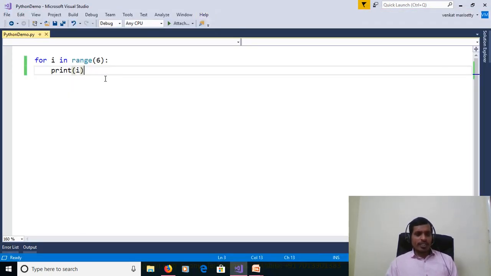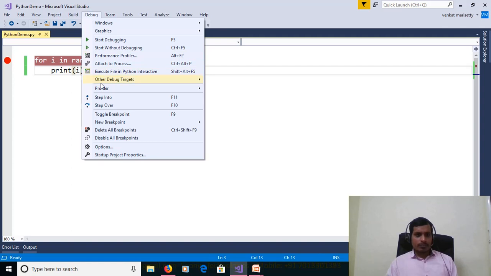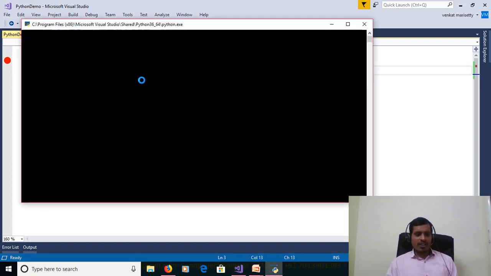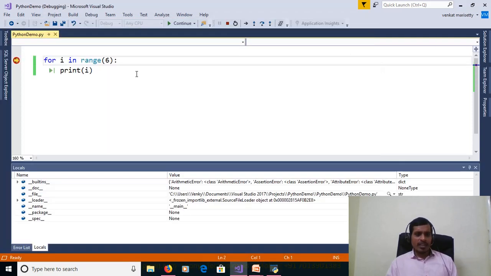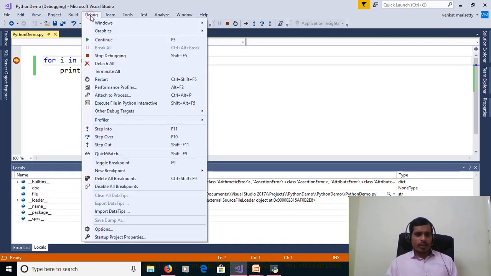If you want to execute this program in debug mode, then put a breakpoint and go to Debug. Here we have Step Into, F11. Before that we need to click Start Debugging or F5. Debugging starts. Debugging means line by line execution of a program. Then we need to click Step Into, that means F11.